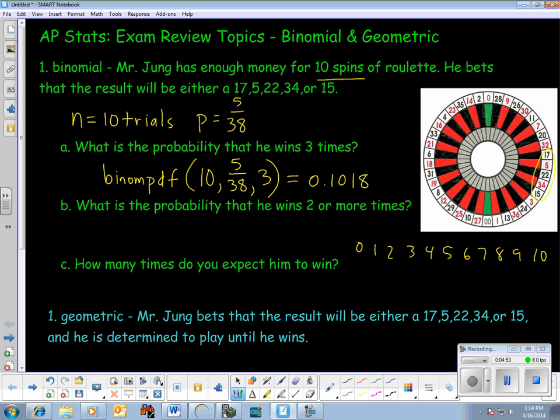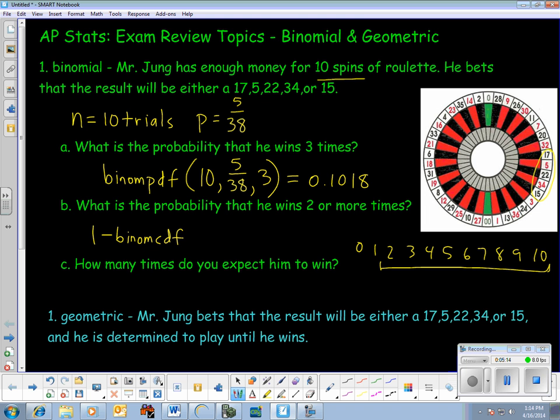These are all the possible values of my variable. I'm asking you to tell me the sum of all of those. So there's a couple options. You can do the PDF formula for 2 through 10, or we can do 0 and 1 and then subtract that from 1. Now, if I want to clump 0 and 1 together, here's what I'm going to do.